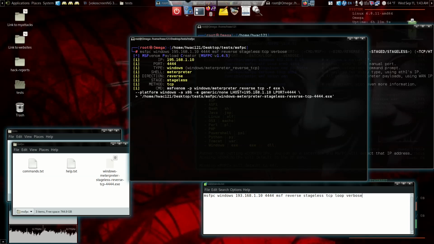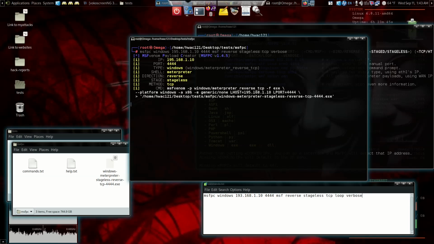Now it's also creating, this is the cool thing about it, the RC file, which I went over in the first tutorial, the recording or macro for Metasploit. It's doing that now, so it takes a moment. So that when you need to set up the listener for this specific payload, you can simply use that RC file, do resource, and then type in the name of the RC file, and it'll automatically set up that listener.